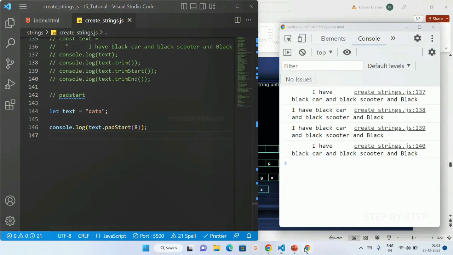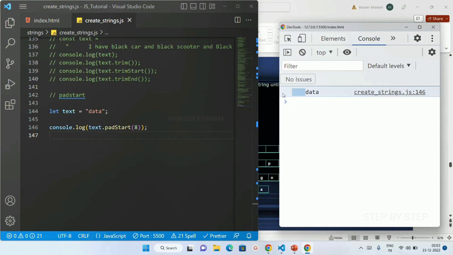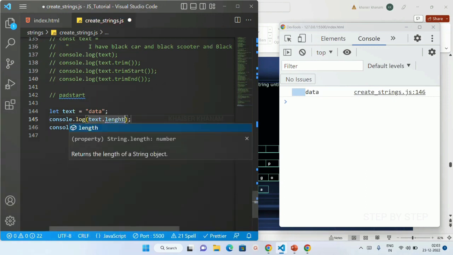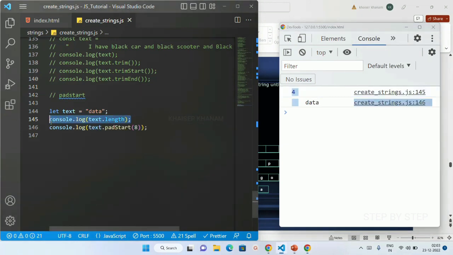I will save this. I will refresh. Now you can see 4 spaces are added. Now for this, if I just write here log text.length, I will say for text the length is 4. I will copy and paste it here, and this one I'm just going to create in a separate variable. Let text2 is equal to that. Text2.length. Okay, now the text2 length will be 8.